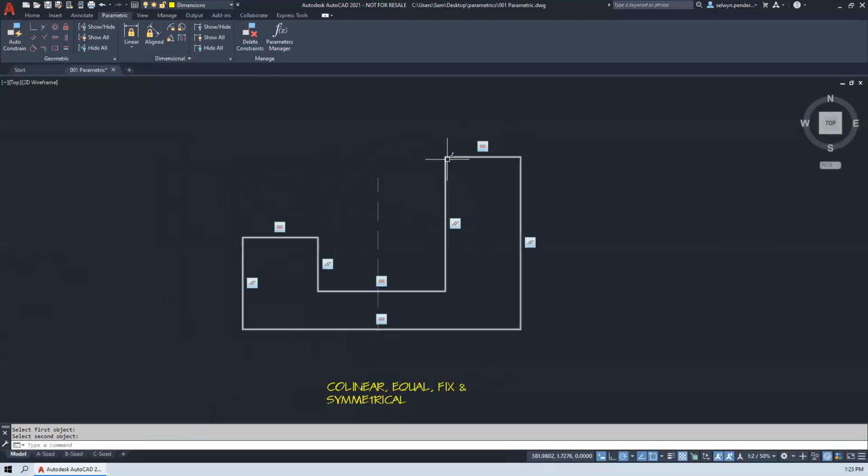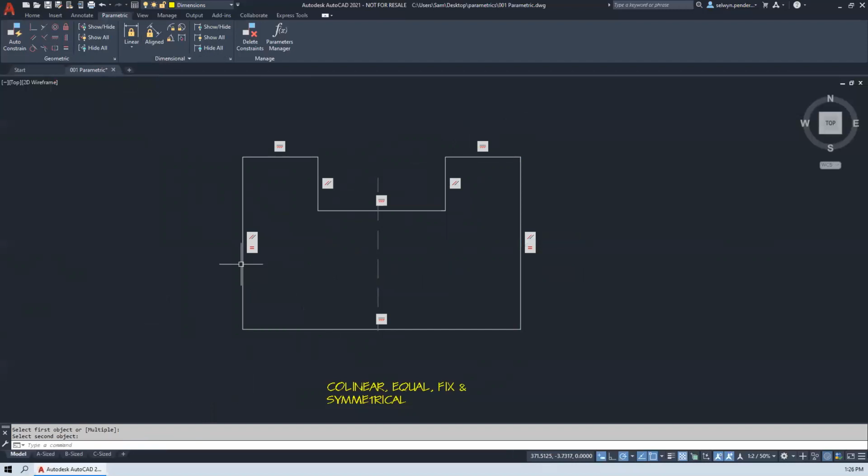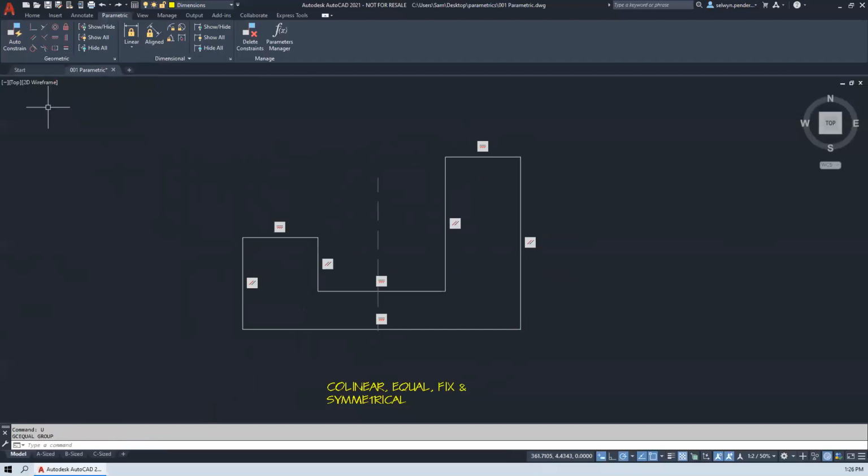So we want these to be the same length. We could go equal, choose this one and choose this line here, and that will adjust that one. However, we can also come up here and use collinear.